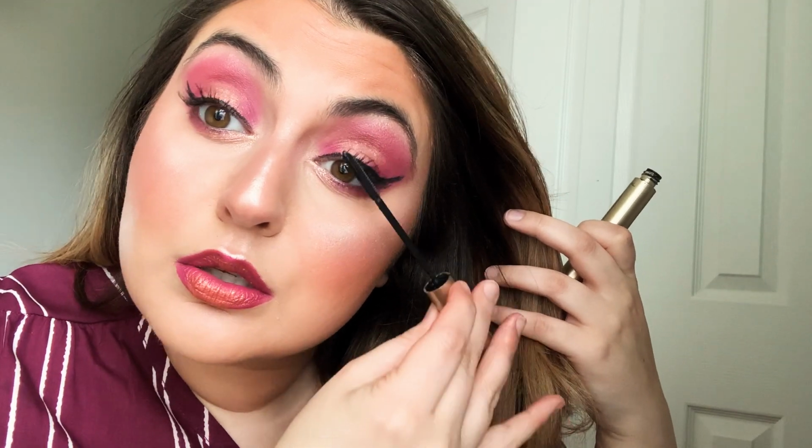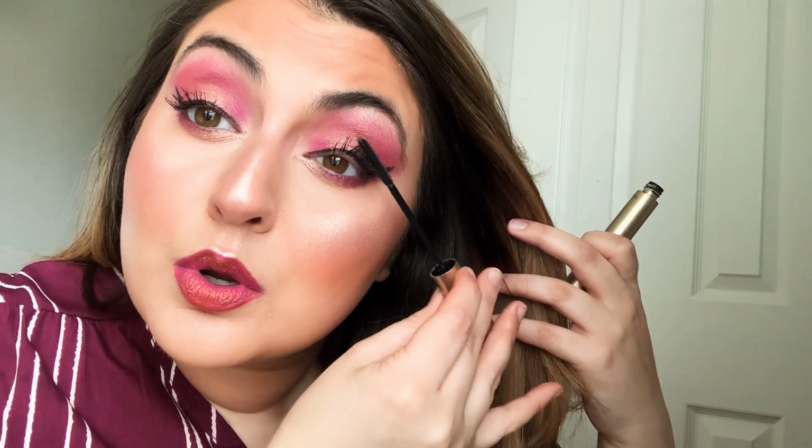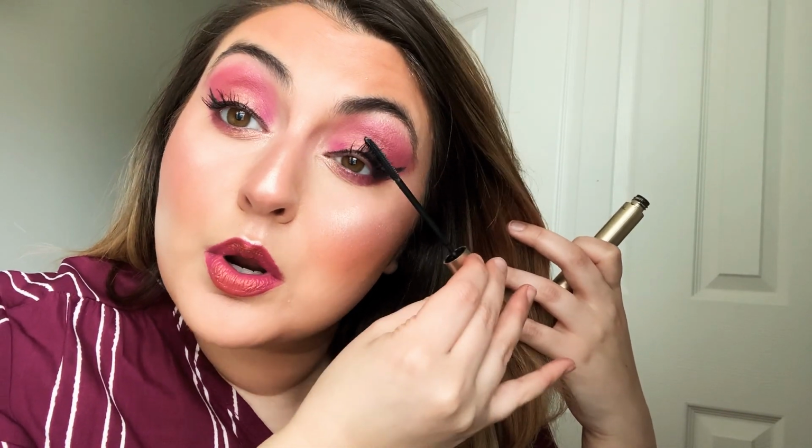I love the way it came out. You know, you can really just do whatever you want to do. You know what I'm saying? You don't have to do the plum magenta shade. You can switch it out with another color. I just wanted to do something completely different. I feel like a lot of looks are used with reds and greens at this time, so I just wanted to do something a little bit different.